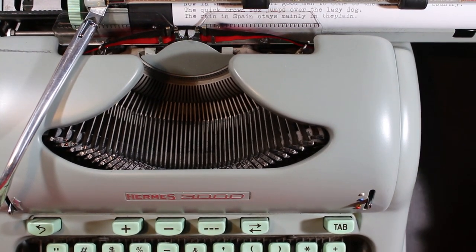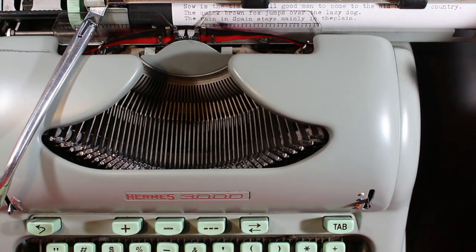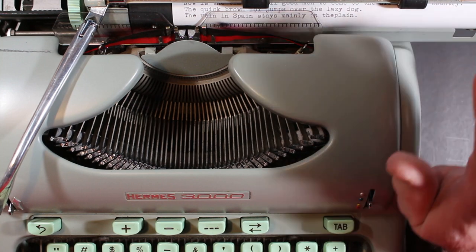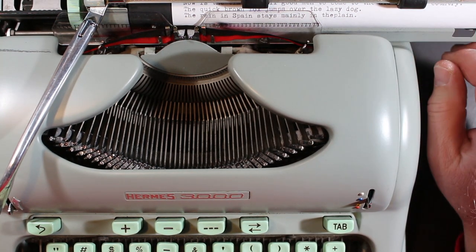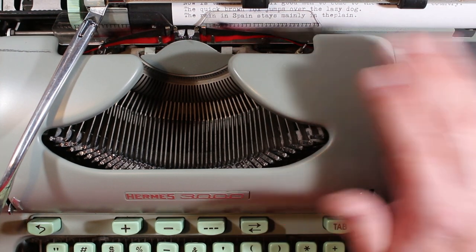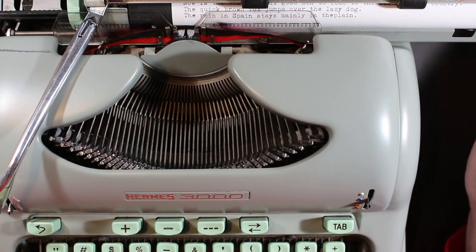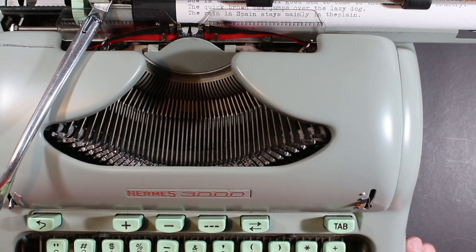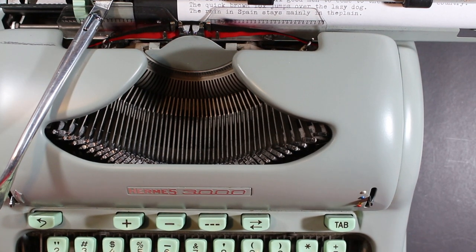It's a nice typing typewriter. Some people who use typewriters a lot and writers will tell you that this Hermes 3000 is the greatest portable typewriter, or perhaps typewriter period, ever produced because of the feel of it. It is a wonderful machine. I love typing on it. Is it my favorite? It might be in the top 10. There's a lot of typewriters I like as much, if not even a little more than this typewriter. Again, that is a very personal preference, but I'll tell you, this is a really nice machine to type on, and it is a very well-made machine.